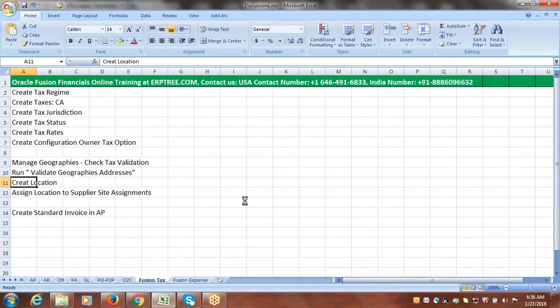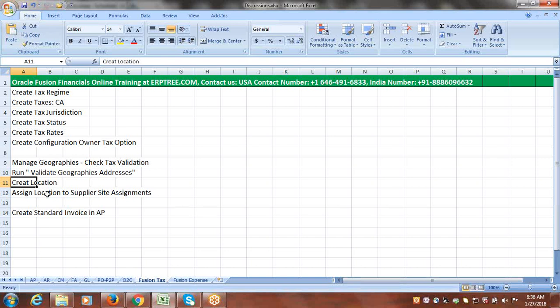So now what we'll do is go and create one location. That location we will assign to the supplier. So we created a geography as California. For California, whenever you create an invoice, if the system identifies the ship to location is California, then the system has to calculate the tax.